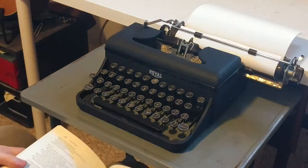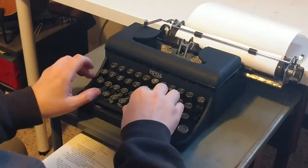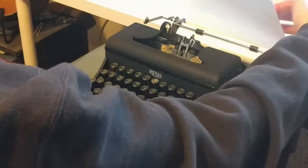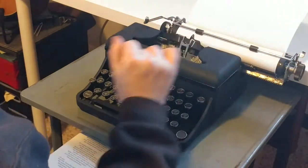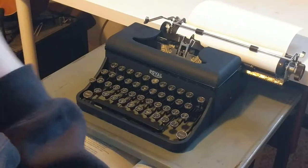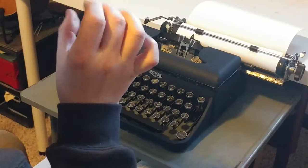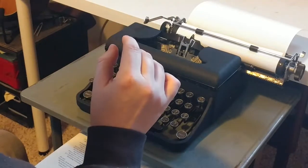I'm going to be typing a poem by Thomas Hardy called Heredity. Oh, and I guess before I begin, there's no ruler, and so I usually use this, which is the size of a page, to line up my paper and the margins accordingly on the back. But this is a pica machine, so it types 10 characters per inch and is a very sharp, clear, large, easy to read typeface.